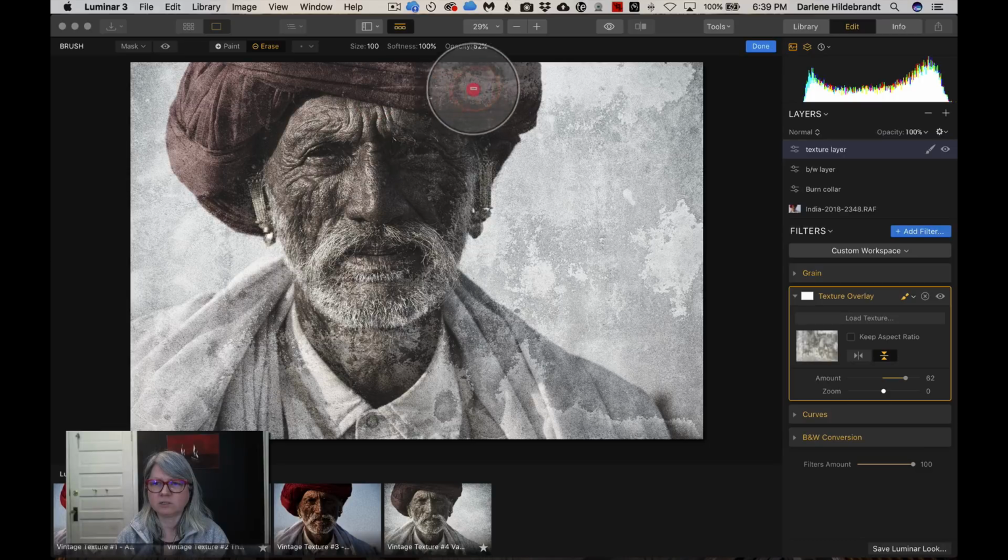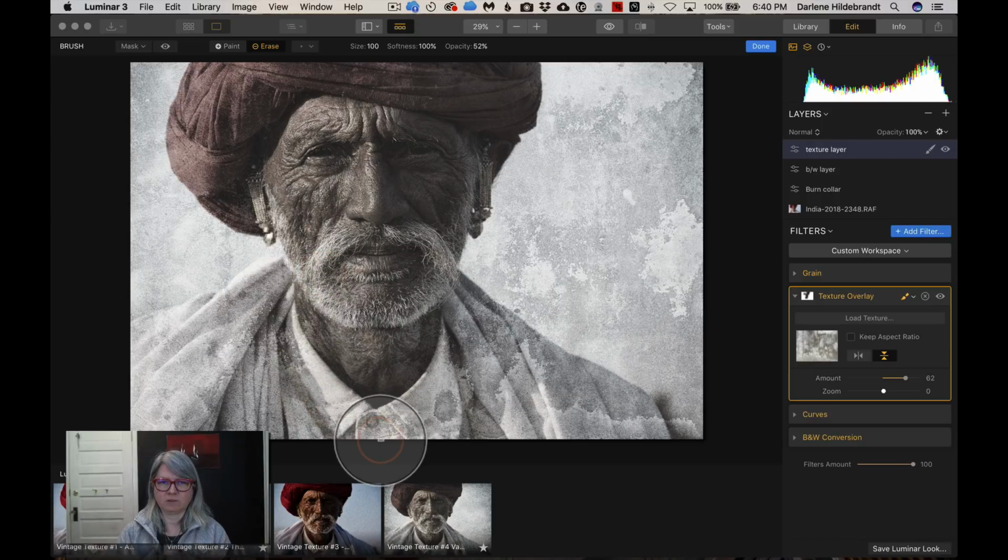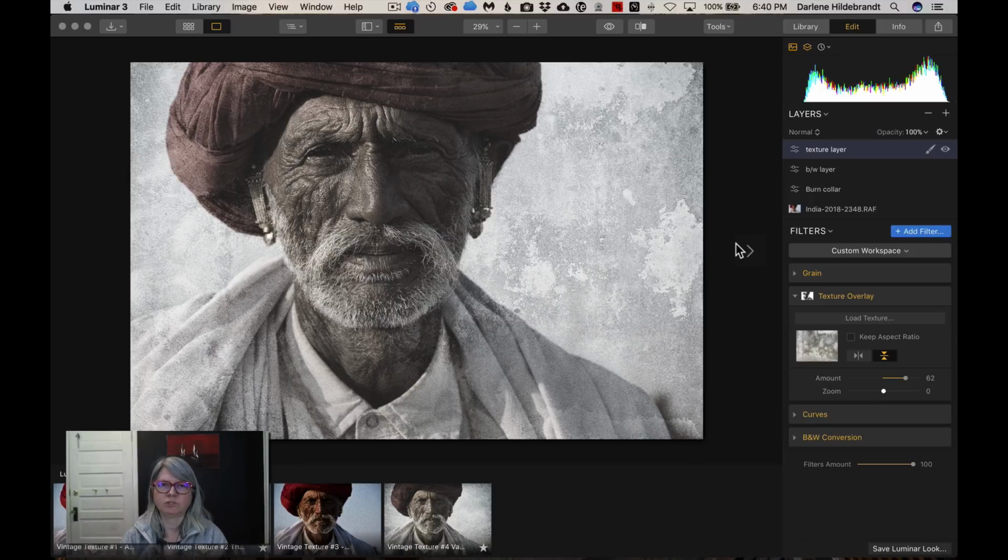Okay, so I'm just start painting, and you can sort of see that the texture is now going away from those areas. And I may want a little bit of texture, but I certainly don't want it as much on his face and on his neck as it is here, right? Let's see how that looks. Sometimes it takes a second for the program to catch up to my painting if I paint too fast. So something like that. Okay, so when you're happy with it, you just click done. Okay, and there's your new texture.